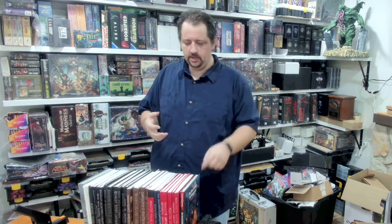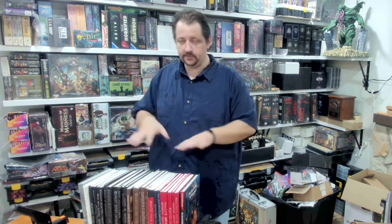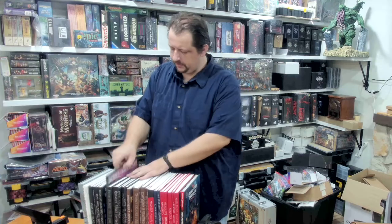So as I hold one of these, depending on what feels good in your hands, you may want something that's, you can hear it tapping, hardbound like that. Some of those are this way. You might just need something that you can rifle through very quickly that's soft, and you might change the paperweight and different things as you need them. So that being the case, let's take a look at some of the progress and the goals that I had to attain that progress.